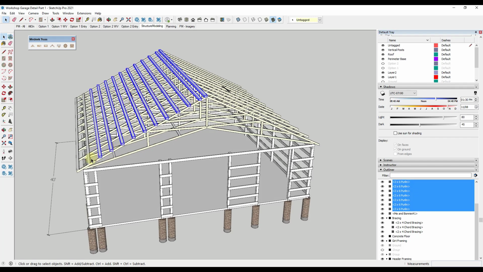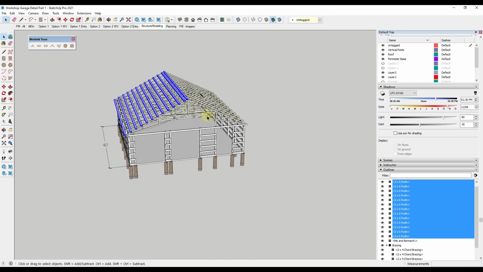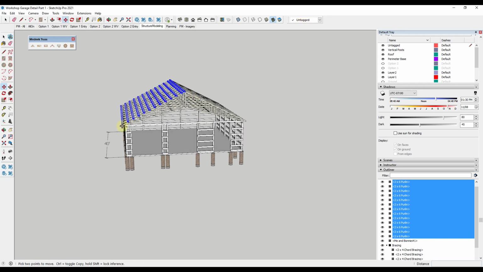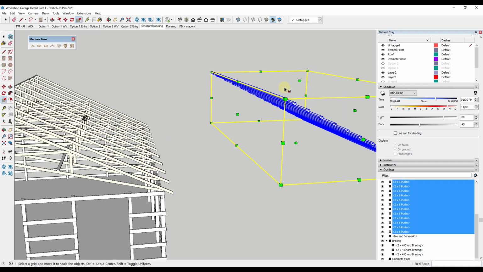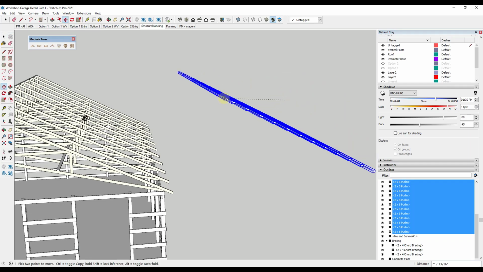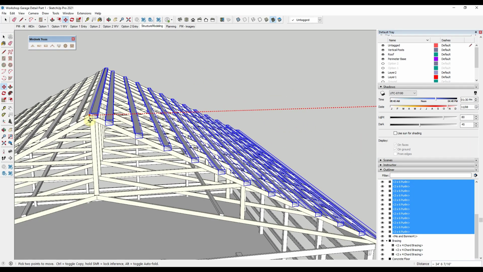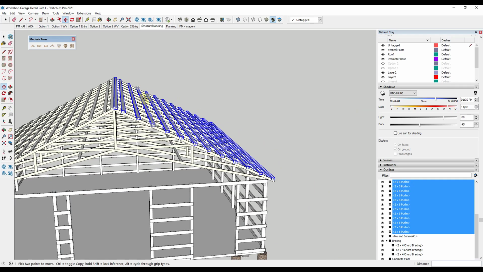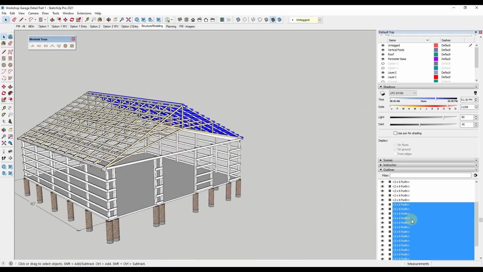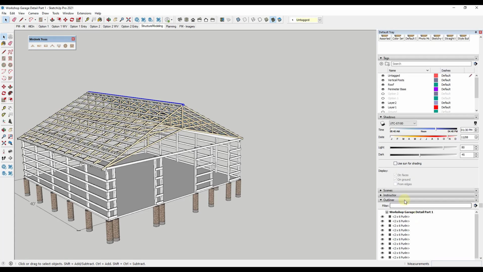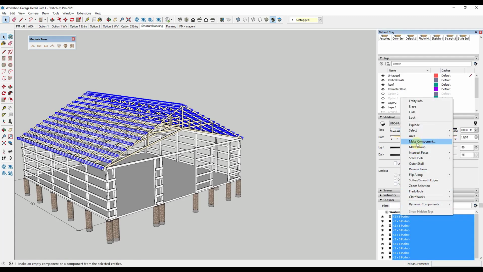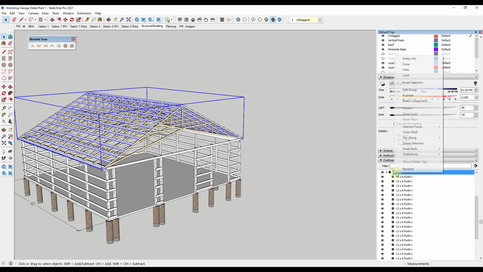And then I'm just going to take them all. I'm going to do a shift click to select them. I'm going to use the move tool in copy mode. And I'm just going to make a copy. And I'm just going to scale this to a value of -1. Well, then I can just move this back so that it aligns with this point right here. And I'm going to take all of those, and I'm going to put them in a group. So I'm just going to make it a group, right click. I'm going to call that roof purlins.